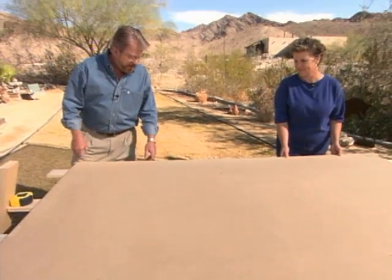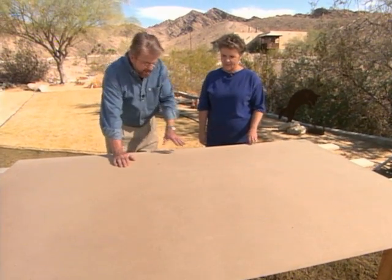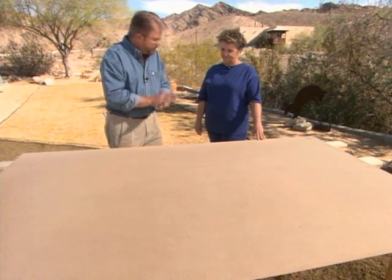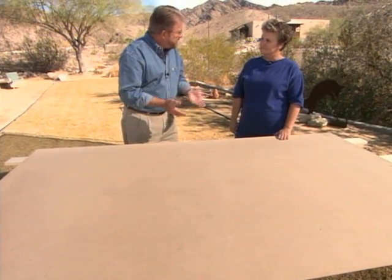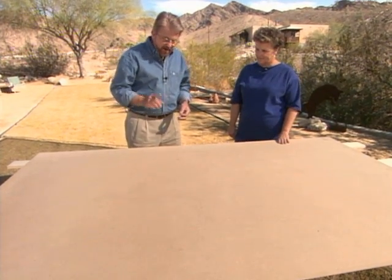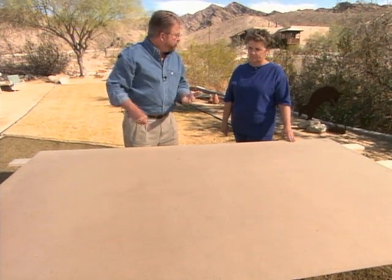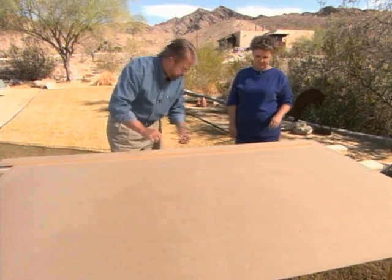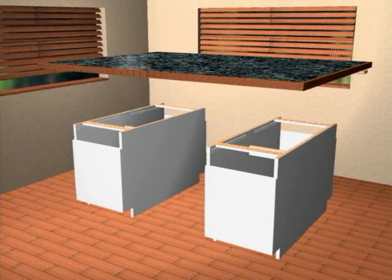This is what we're going to make the top of your craft table out of — it's called MDF, medium density fiberboard. It's a particle board but it's very dense, and we could just use it as is, but since you use a lot of paints and stuff, let's do something that's going to be a little bit easier to keep clean. Around the edge I want to put a piece of wooden trim, so first I want to add some strips — I've got them cut right here.